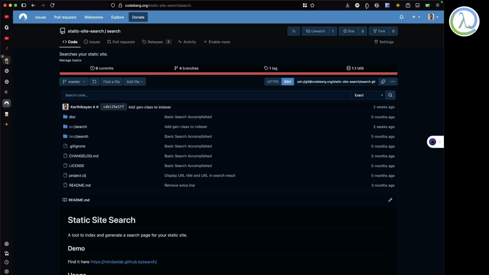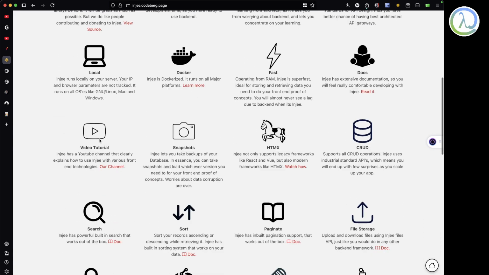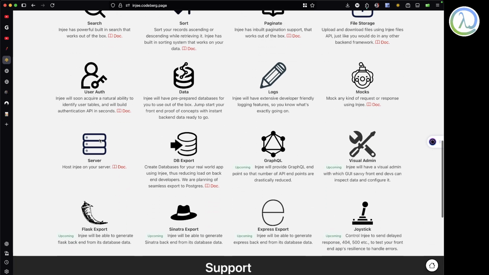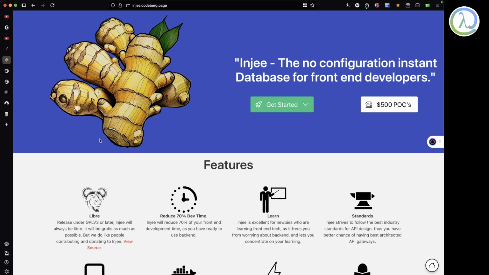The third thing is a jewel in my Clojure crown. In one company I was asked to learn React.js, even though they knew that I'm a backend developer. I need to learn front end, and you need to have a backend in order to get data for the front end, right? I need to code some front end, and I need to code the back end, and if I am coding back end, then I won't be concentrating on my front end. So what if there is an automated back end?